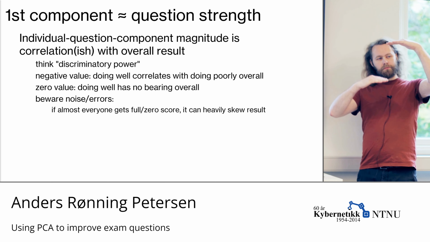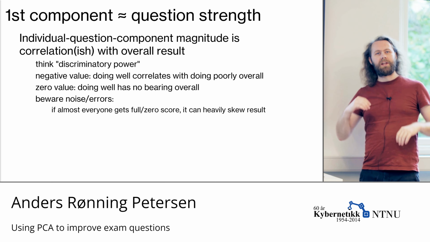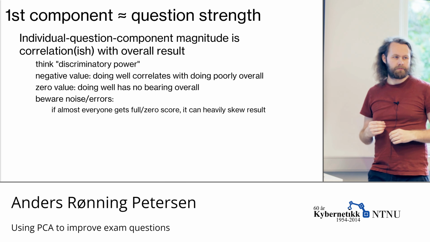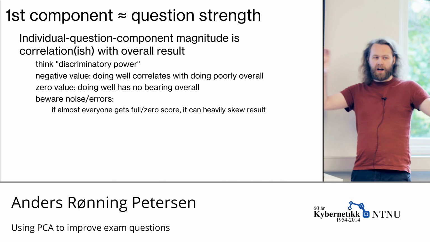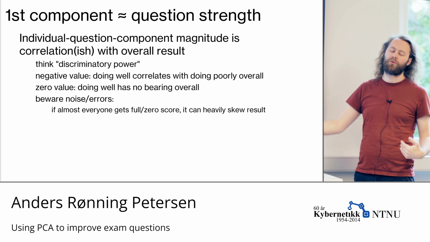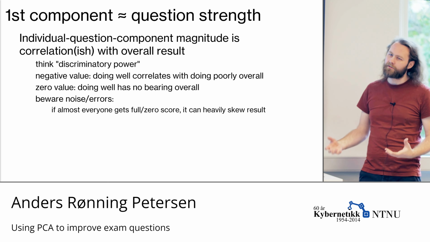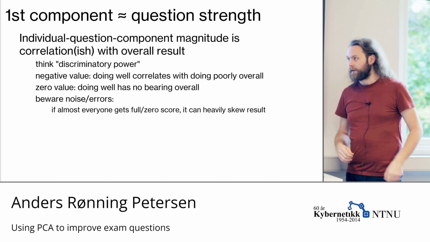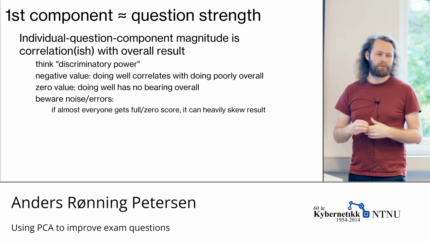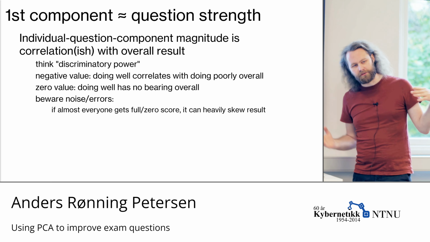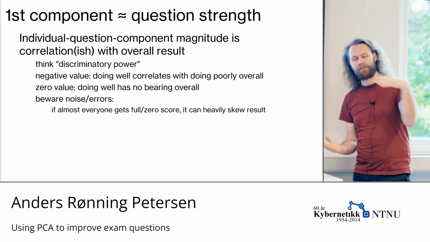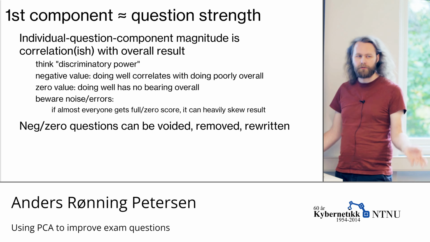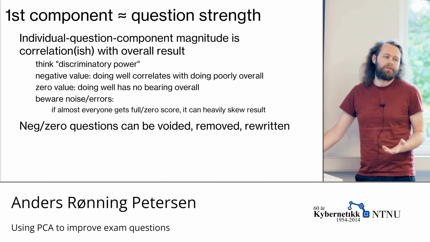If you're in the upper three quarters and you get this sort of negative variance, then you can be very confident that this was a misunderstood question. And if all of your questions are in this upper half, then you can interpret variance captured as a sort of proxy for difficulty. Kind of, but it's not. Considering difficulty on an exam just from the grade set is very difficult because you as a teacher influence both the teaching and the exam questions. So you don't have enough information anyway. But it can be informative in some amount. But these negative or 0 questions, you should consider probably voiding them or rewriting them for next year, because they weren't useful.